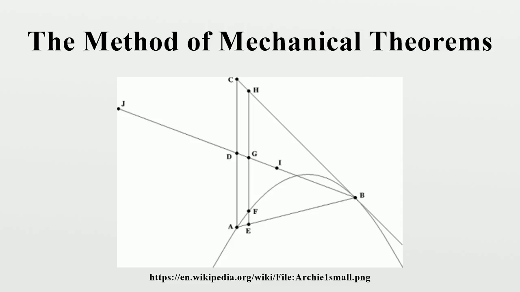Proof. Let D be the midpoint of AC. Construct a line segment JB through D, where the distance from J to D is equal to the distance from B to D. We will think of the segment JB as a lever, with D as its fulcrum. As Archimedes had previously shown, the center of gravity of the triangle is at the point high on the lever, where DI:DB equals 1 to 3.